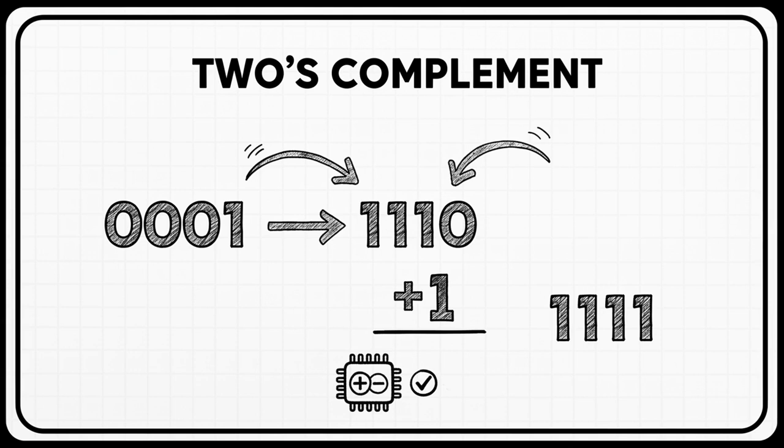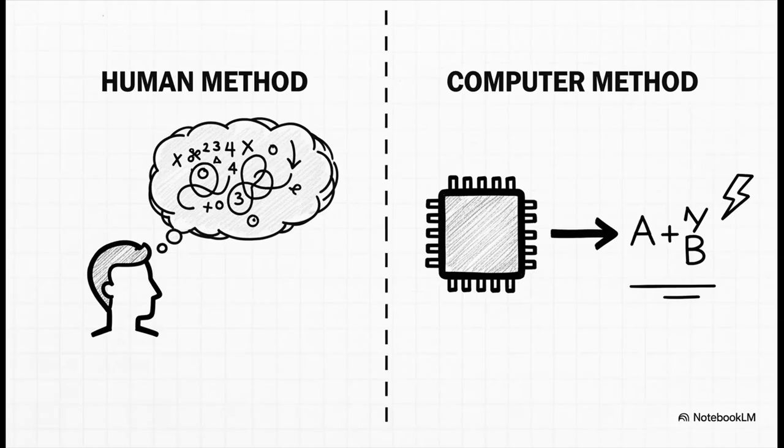The process is pretty simple. You take the number you want to subtract, you flip all its bits, so every 0 becomes a 1 and every 1 becomes a 0, and then you just add 1. That creates its negative version. So now instead of subtracting, you just add this new number. And this is so incredibly efficient because it means a computer's processor doesn't need separate circuits for adding and subtracting. One piece of hardware can do both jobs. So the really crucial point here is this: while we learn the long borrow method to understand the principles behind it, computers have totally optimized the process. They found this elegant, super efficient workaround that simplifies their own internal logic and, of course, makes them faster.